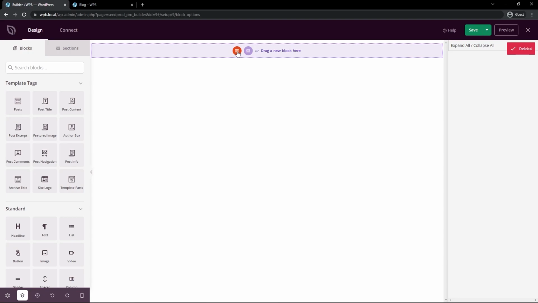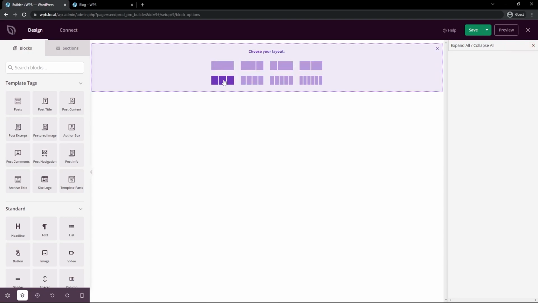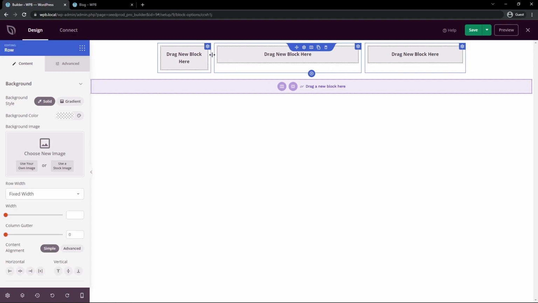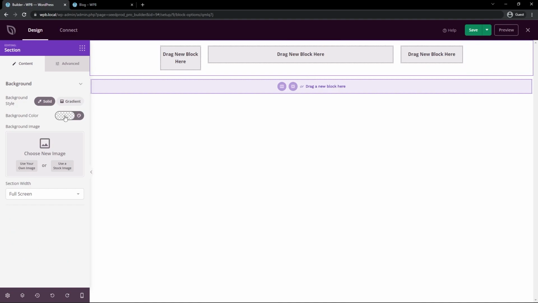Let's go ahead and create a new section. And I want 3 columns here. I'm going to close this right side. And now the 3 columns here, I want to resize them. So I'm going to click here. I'm just going to eyeball this and drag this so the logo will be on this side, about this size. Then I want the menu. And then on the right-hand side, I'm going to add a button, but I want it a little bit bigger than the image on the left side. There, that looks good. Now for the section, I want to set a background color of black.